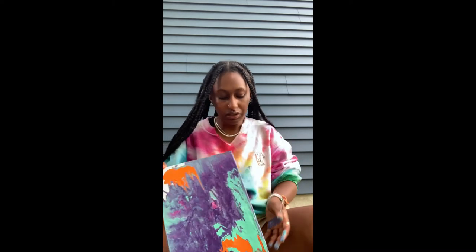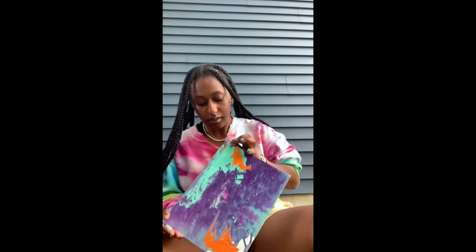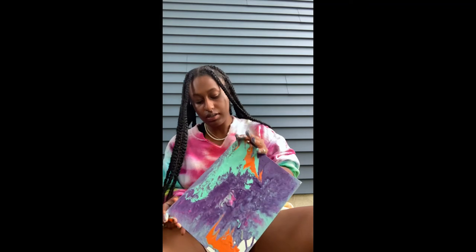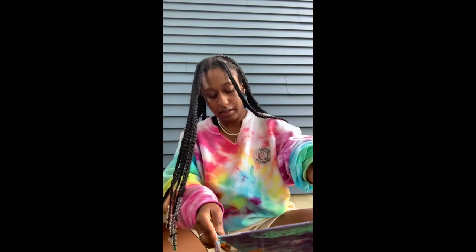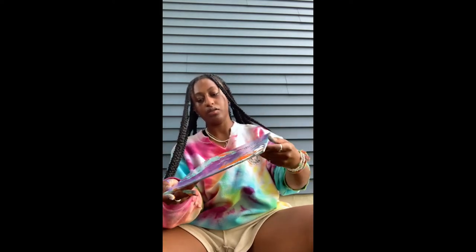Just doing my finishing touches over here — I dropped my painting, but that's okay. This is actually looking a lot better than I anticipated, so I'm really proud of this one. I'm using my fingers to fill out the corners. I did get a little bit on my chair, so I'm just putting my canvas on my chair to make use of the extra space. If you guys are afraid of getting dirty, I would recommend wearing clothes you don't necessarily care about — probably should have said that earlier. For white spaces on your canvas, you can just go over them with your finger to fill in the rest.